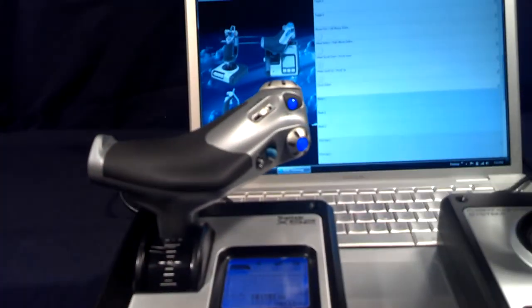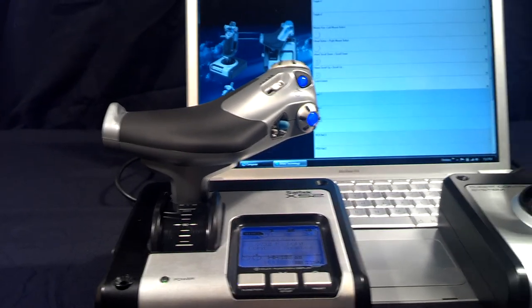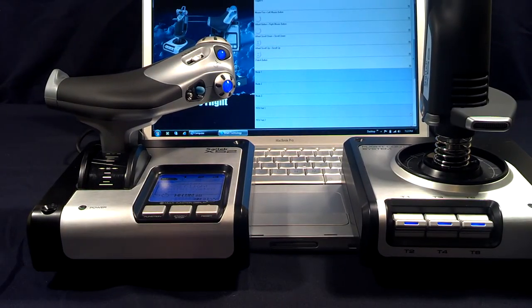This thing's been used like 1 time. I think we just used it more demonstrating this for the auction than we have used it ever since we've owned it. It's overkill for our kind of gaming.